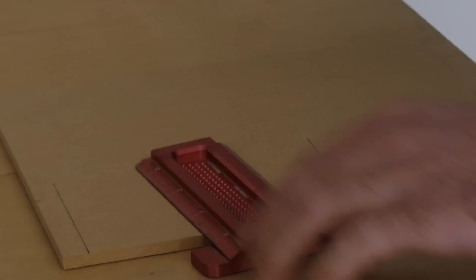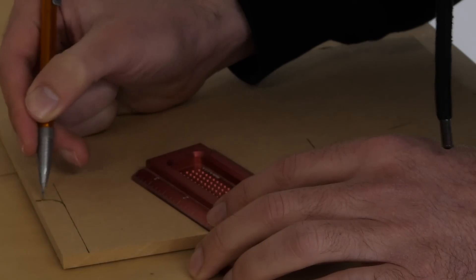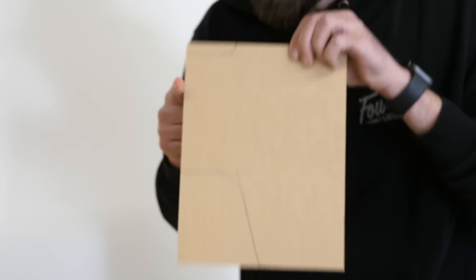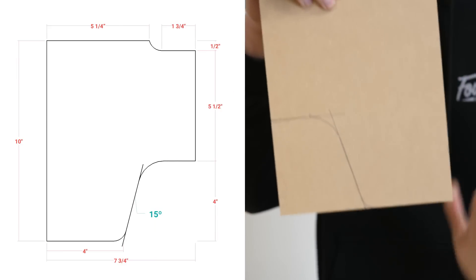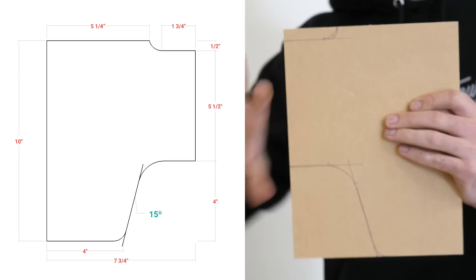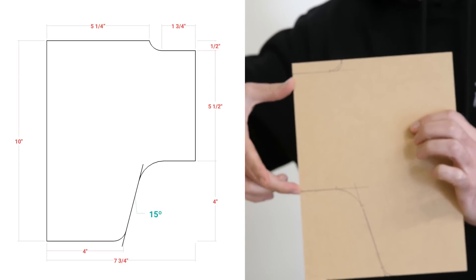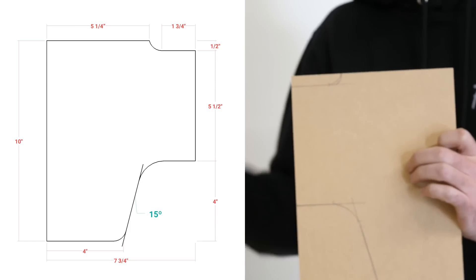The first thing I'm going to do is make a quick little template for my foot shape. I've cut out a rectangular piece of quarter-inch MDF that's 10 inches by 7 and 3/4 inches, and I'm going to mark out this shape on the piece. I did this by making sure I was hitting the key dimensions and then just drawing in the curves. If you go to the plan I'm uploading on Kreg's site, you can download a PDF that you can attach to your MDF and just copy out the shape that way. Or you can do what I'm doing — your call.